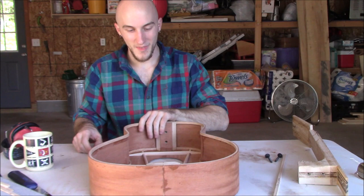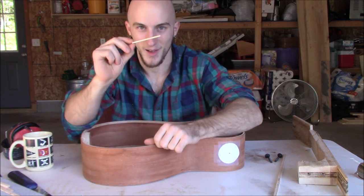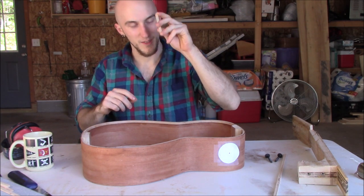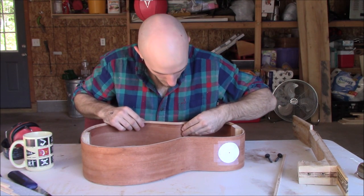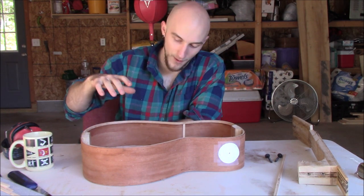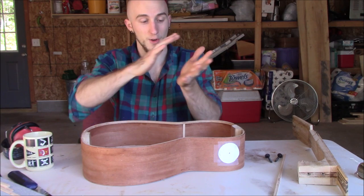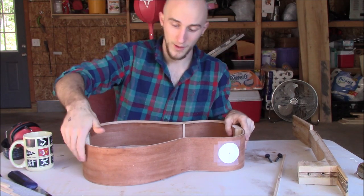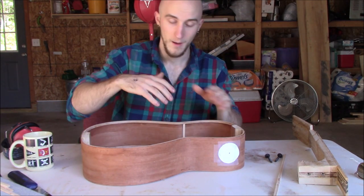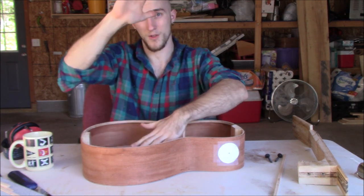So today, what we're going to be doing is installing these. Yes, tiny pieces of wood. These will be going in here on the side walls of the guitar to provide support. If you drop the guitar, there are some really terrible pictures online of guitars just splitting in half. You gotta think, this is all pretty straight grain stuff. It's easy. As soon as a crack forms and there's tension on the guitar, it will just rip right in half.